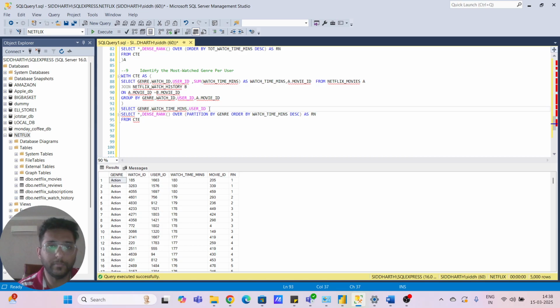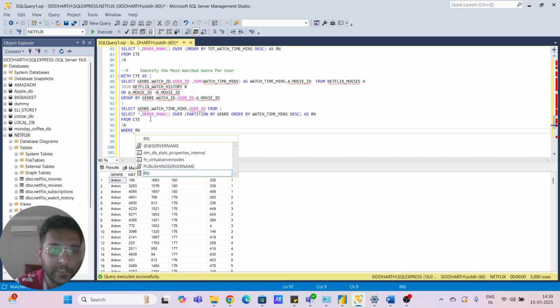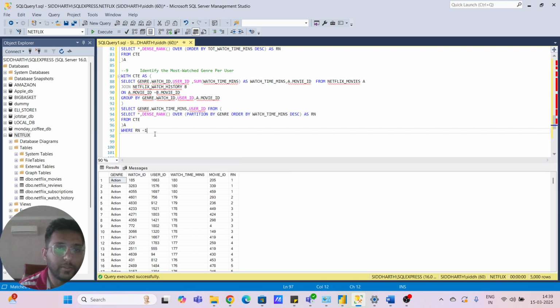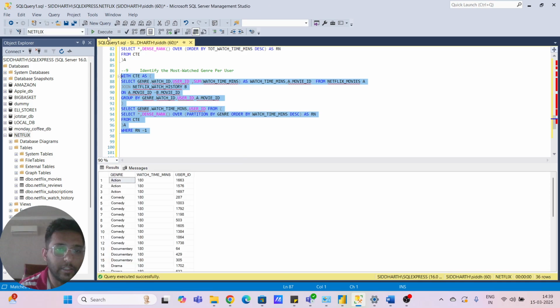So these three columns I need from this CTE table, where RN equal to 1, right? So this would give the result now.